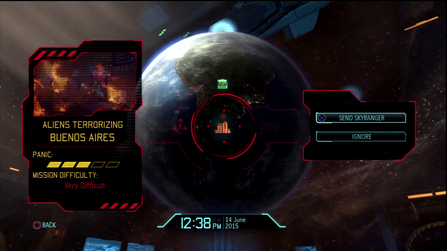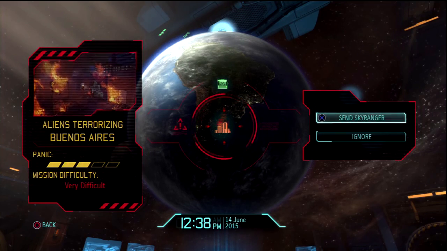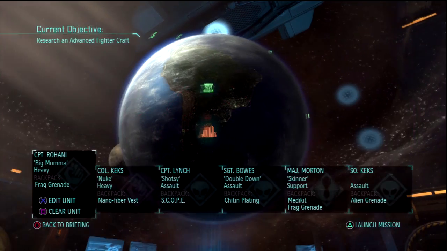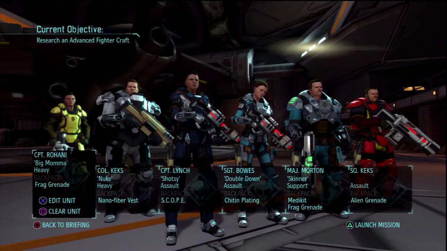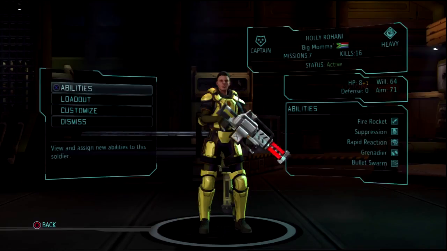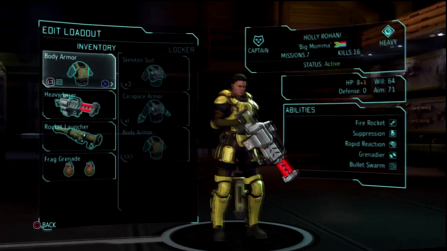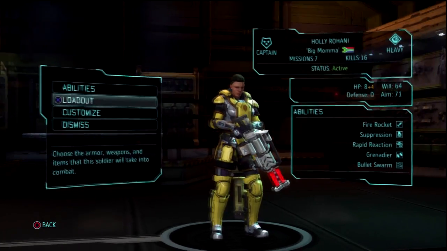So here's Buenos Aires, aliens terrorizing them. So it's an abduction mission, very difficult, a challenging one. The cool part though is that the game does mix up the locale, so it'll probably be something different. Before we go into this mission too, I'm going to edit some of these units, because we now have quite a bit of different stuff to use, so I can give people different armor and whatnot.